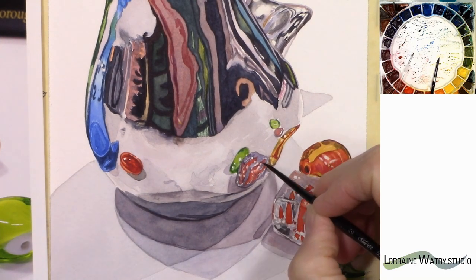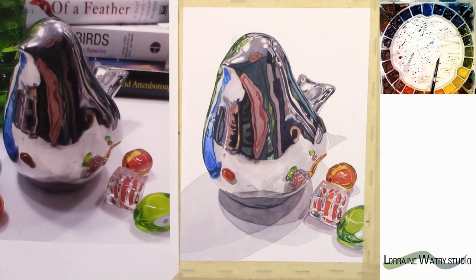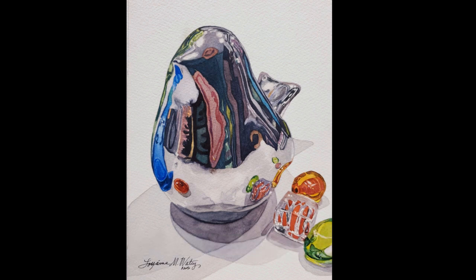Here is the final painting, and you could see throughout the video that I went back and forth and adjusted areas, darkened shapes, or added in some shapes and colors, and then I finished up by unmasking and coming back and adjusting the edges and cleaning some of those areas up, sometimes putting some color in there, so that it looked like it was part of the original painting and not kind of plastered on there. And I hope it was an interesting process to follow along.